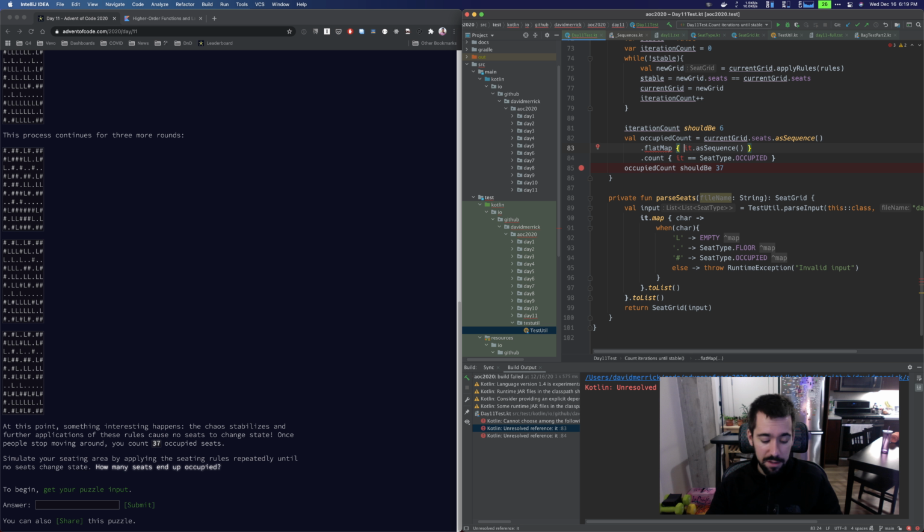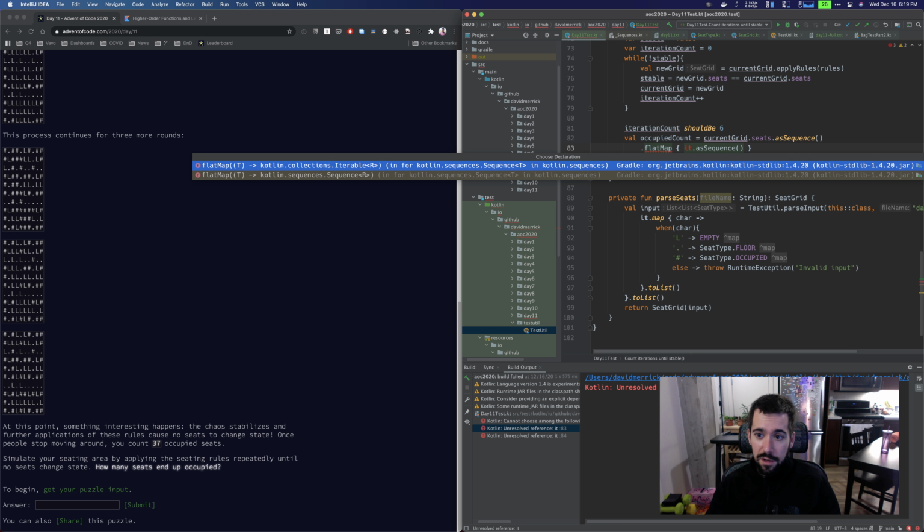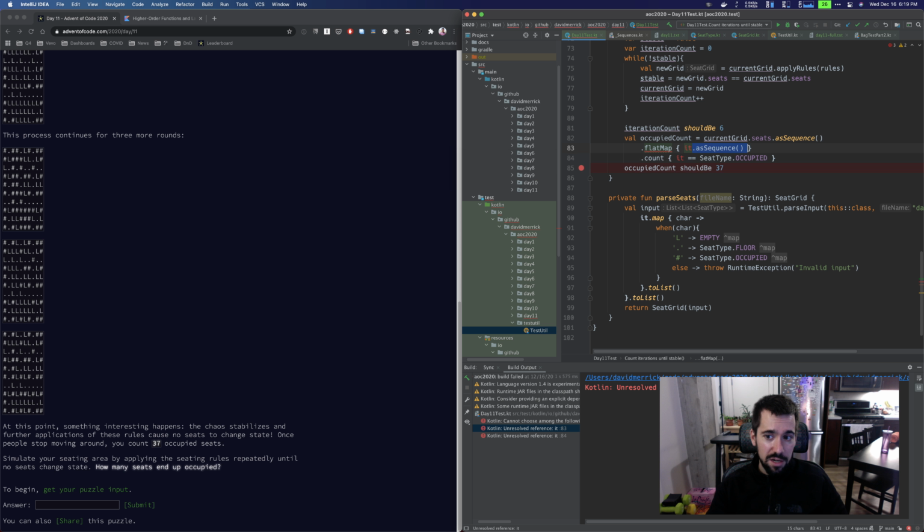I don't understand it. It's obvious that I'm giving you a sequence here. And it's obvious this is a list of seats, so I don't understand why the compiler can't resolve this, but maybe I can help it out here.